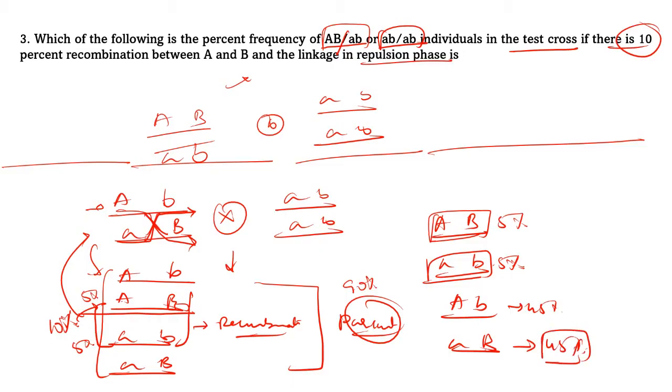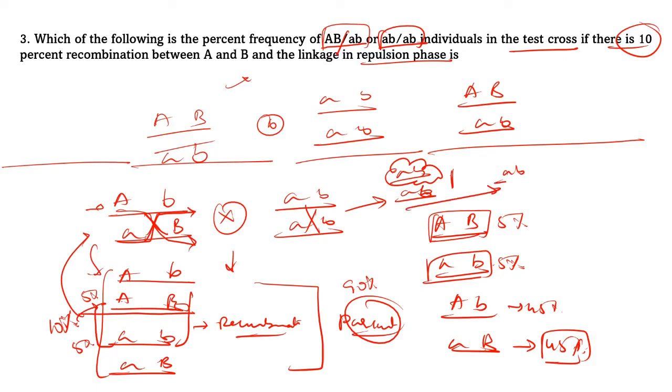Now we have to find out the frequency of capital A, capital B with small a, small b. What will be the frequency of the gametes from the recessive parent? There would be no change. The frequency will always be equal to 1. There won't be any other possibility here. All the gametes will be small a, small b only. Even if crossing over is taking place, the combination that we are getting is small a, small b only. So now we will just have the 5, which is 5 by 100 or 0.05.